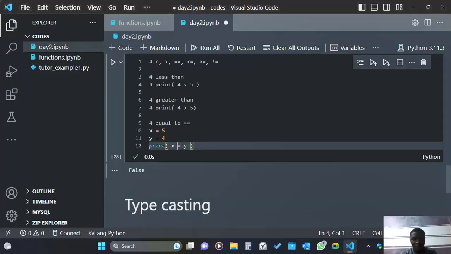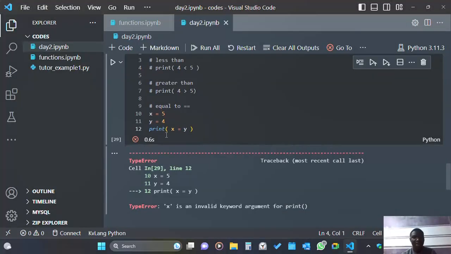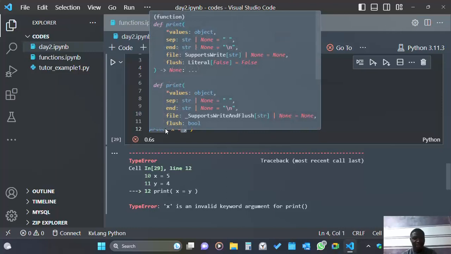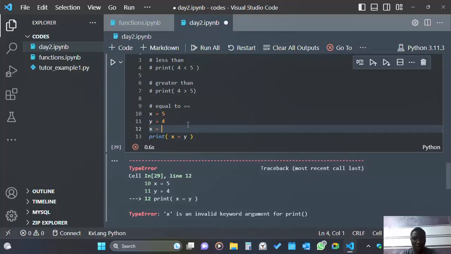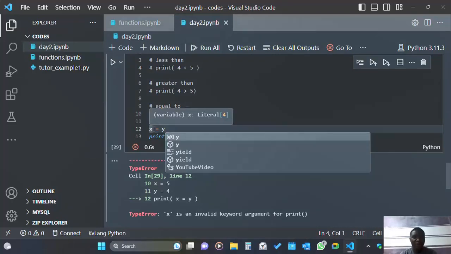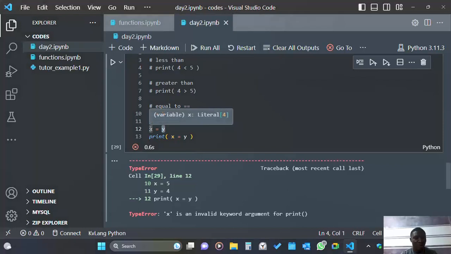But if you should do it like this, you are going to get an error. Later on we are going to see how to use an equal to sign in a function and what it means. But for now, you can't use the single equal to sign as a comparison operator. Rather, it is used as an assignment operator. So if I had said x is equal to y, it means that now the value of x is y, and y is 4. So now x also becomes 4.